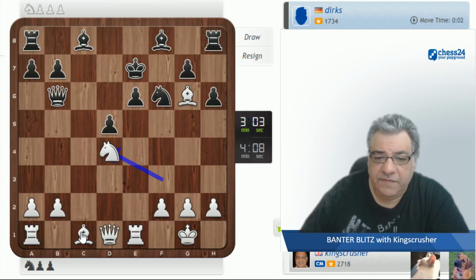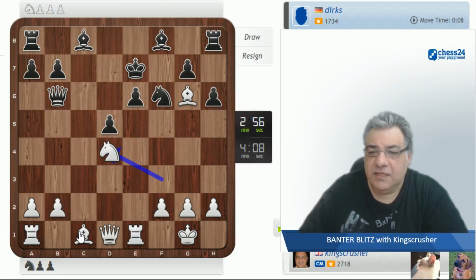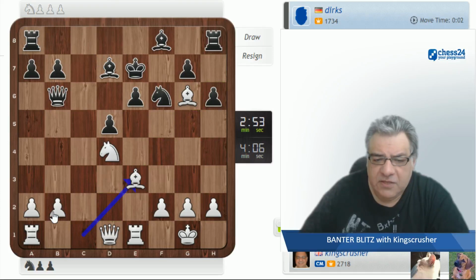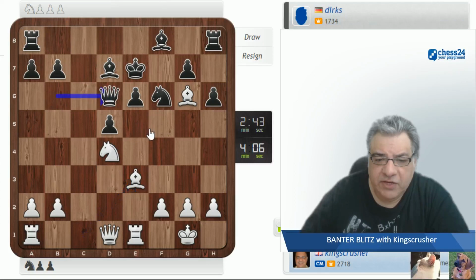So bishop e3, knight f5. Yeah, that king in the center looks like a dangerous target. I think I will do this. I think taking the pawn here might backfire a little bit with rook b1 and rook takes b7. But I am immediately threatening knight f5 check here.